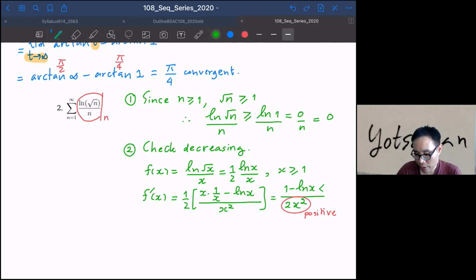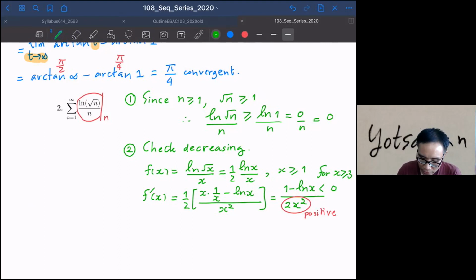Okay, so this guy is negative. In this one, this guy is negative because if you plug in, it's not negative for any x, so it's going to be negative for, let's say, x more than 3. If you have x more than or equal to 3, it's going to be negative, and that's good enough because we can just get rid of the first two terms.